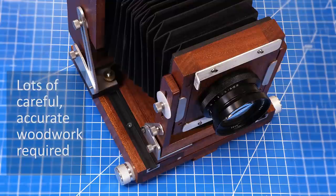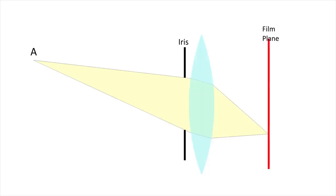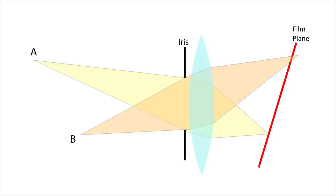build things. But before we start, it's important to understand the unique power of these large format designs. View cameras are capable of taking photos that are impossible with ordinary cameras. For instance, any camera can easily focus object A onto the film. However, object B is much closer to the camera, and it will be inevitably focused far behind the film plane, resulting in blurring. The view camera, though, has an easy solution. Just tilt the film plane, and both objects come into perfect focus.